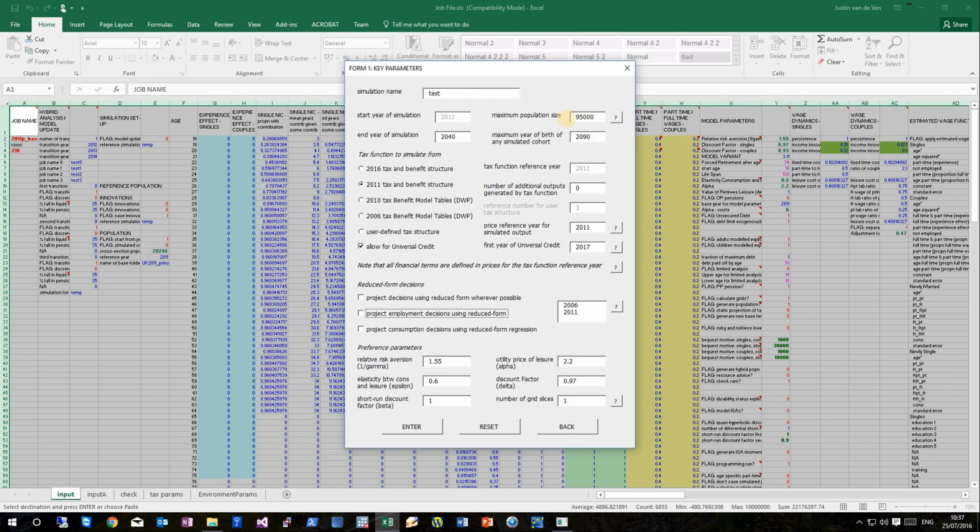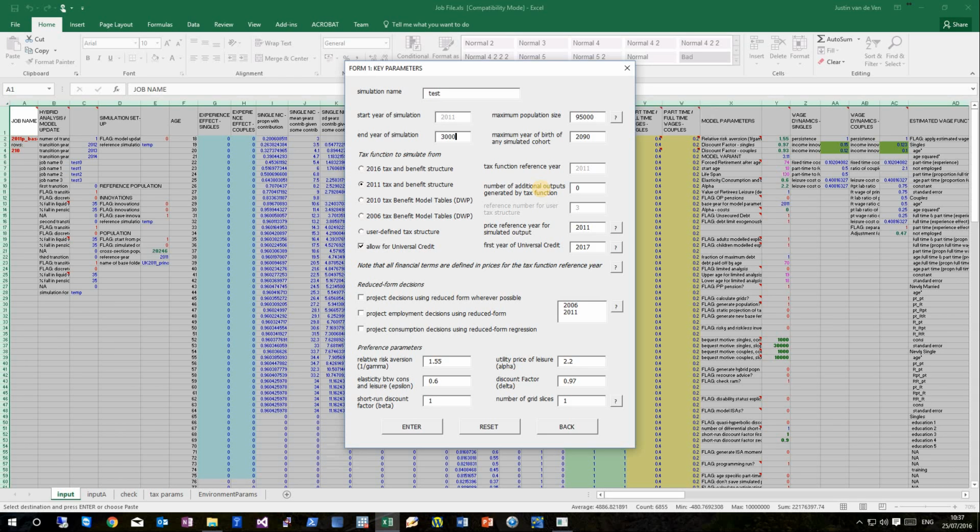But whatever changes you make in these user forms are then translated into changes in the input sheet of your respective Excel file. So we've got a test here under simulation name. We might, for example, want year 3000 rather than 2040 under the end year for the simulation.